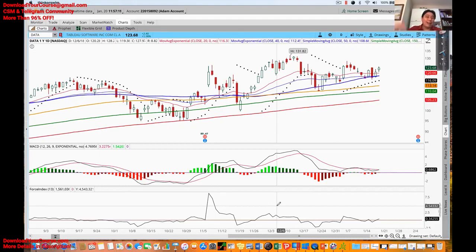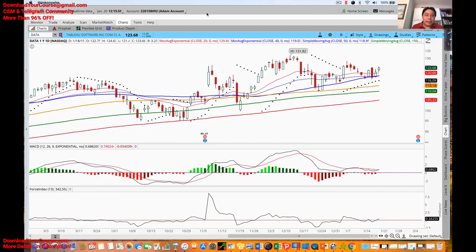We'll run through that in a while under the entry rules. So just understand how they work right now. Parabolic SAR: below the candle is bullish, above the candle is bearish. MACD: a green histogram is bullish, a red histogram is bearish. Force index: above the red line is bullish, especially if it's rising; below the red line is bearish. That's all you need to know for now, and how to set up the charts.